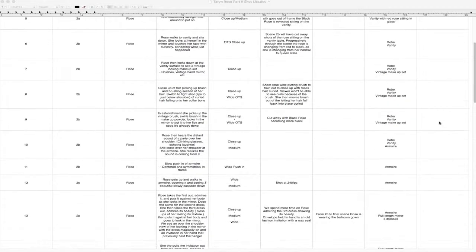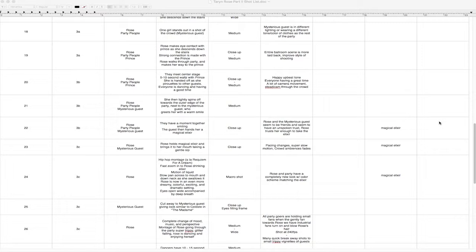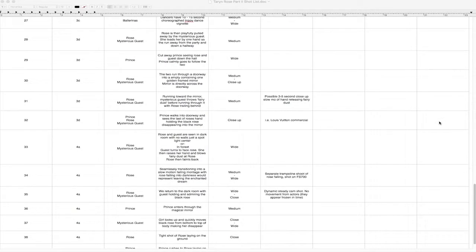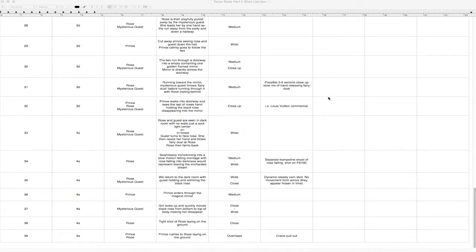This is an excellent tool that I use to get my team on the same page, and it's another excellent tool that you can use to show your clients what the overall vision is. Because conversely, we have the shot list, which is a much more in-depth breakdown of what the shot types will be, where the shots will be, what the framing will be, what the camera movement will be. It's much more of the language of film that we'll go into detail about.